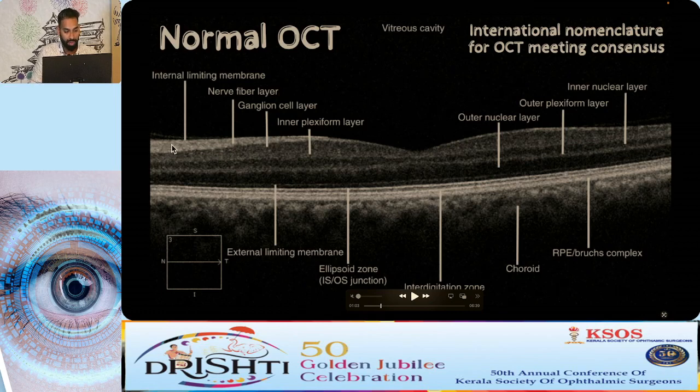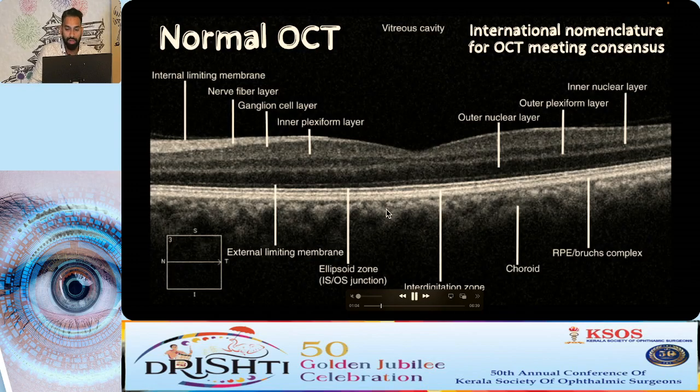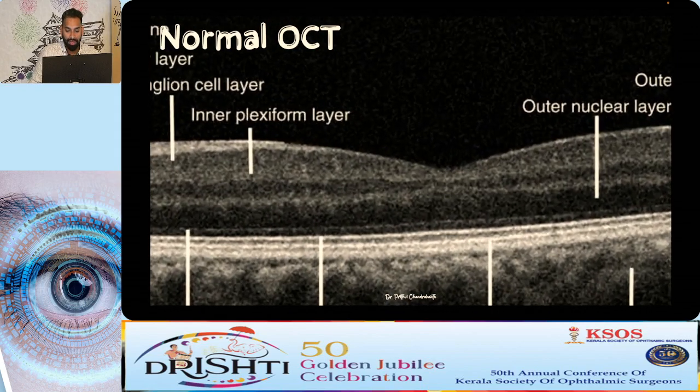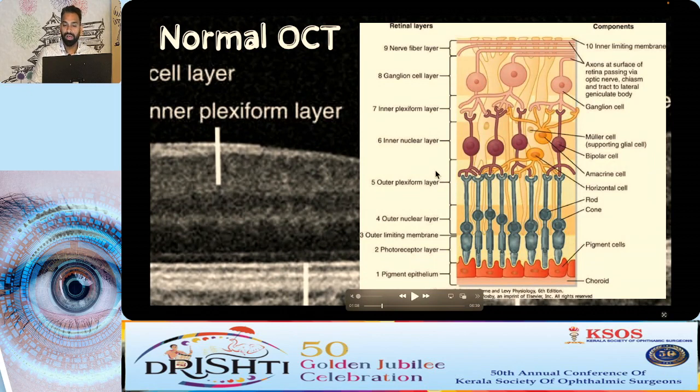So this area you have to see, and then these are all the hyperreflective. This is hypo, this is hyper, this is hypo, this is hyper. All of these you can understand by taking the normal retinal fiber anatomy. These horizontal fiber layers, horizontal tissue, give a hyperreflective signal, rather than these cells which are radially placed, that will give you hyporeflective scans.